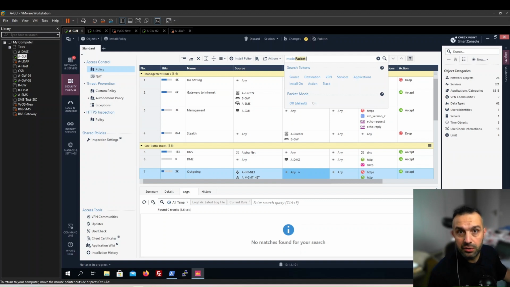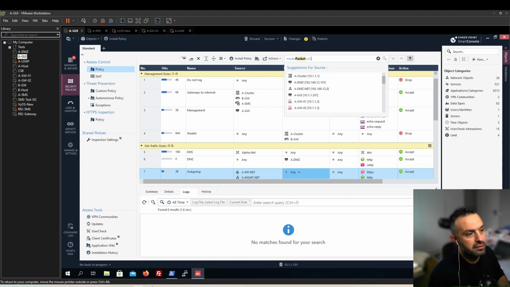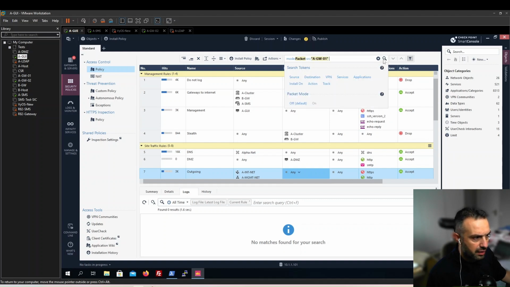To search within a specific rule column, we can type that column. For example, if we want to search in the source column, we can type src and then take, for example, this one and click search.